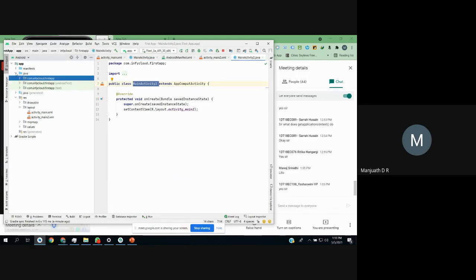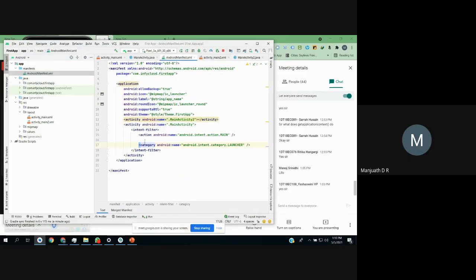Whenever you create any activity, it is recorded in AndroidManifest. Every time, you need not record it by yourself. I already told you that Android Studio does it on its own; it generates some automatic code, which helps us as developers. I have two activities here: one is MainActivity2, another one is MainActivity. I don't have an intent filter for the second activity because I am not doing any action or category. It is not my launcher activity, right?